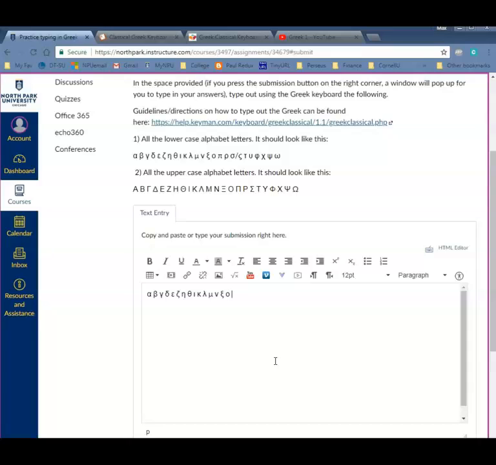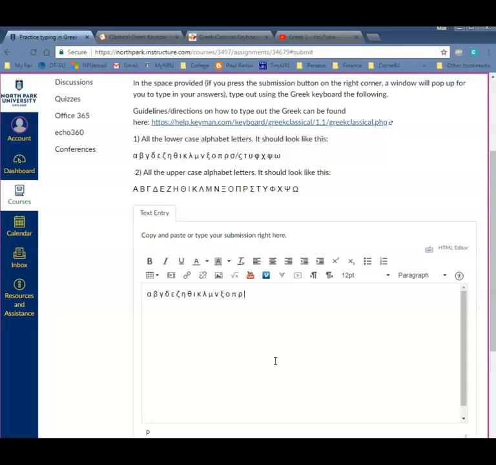the O is omicron, the P is pi. Actually, pi is pronounced "pee," not "pie." I know that in elementary school math, you see that Greek letter and you want to say pi, but it's actually pronounced "pee." The R is the rho, and I know that looks like the English letter P, but that's a rho, Greek rho.